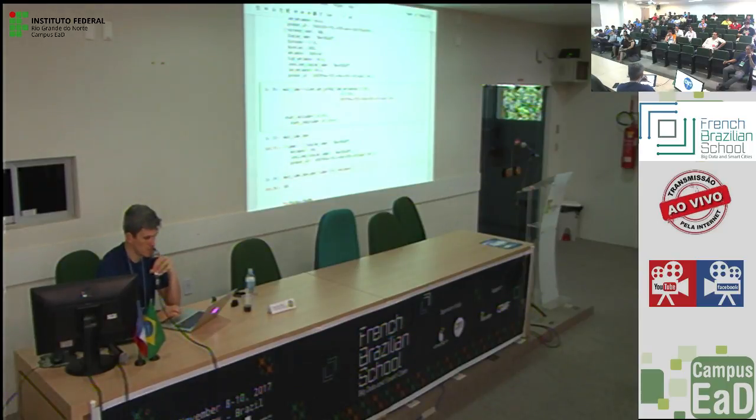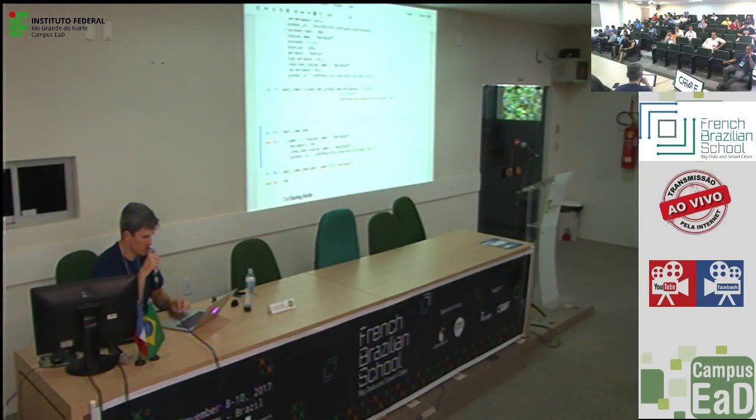To do this it is necessary to inform the key of the product, Uber X or Uber Select. Here, just change here and here. So let me see.